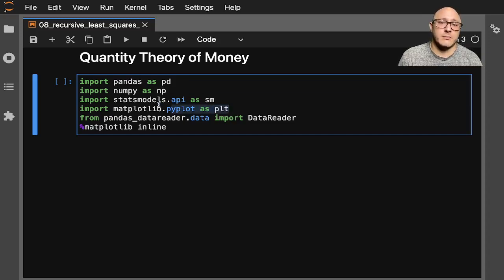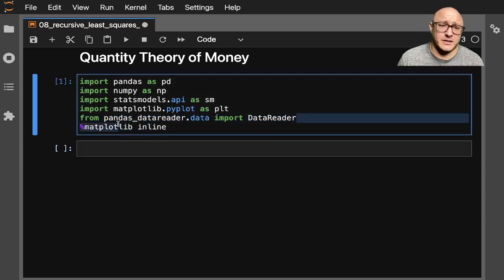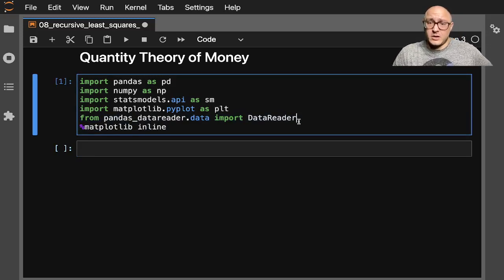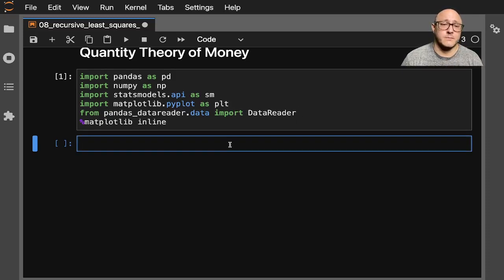Now we have our standard imports that we've had before. The next thing that we're going to want is the pandas_datareader.data import DataReader. A lot of you probably know that this particular package is very temperamental, particularly when it comes to getting a lot of stock data. However, when getting data from FRED, the Federal Reserve in St. Louis, it's still doing quite strong. So go on and import that as well, and pip install it if you need to.